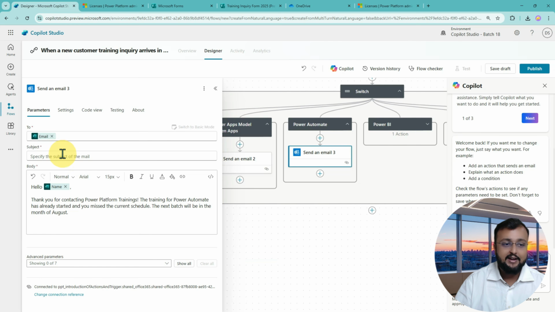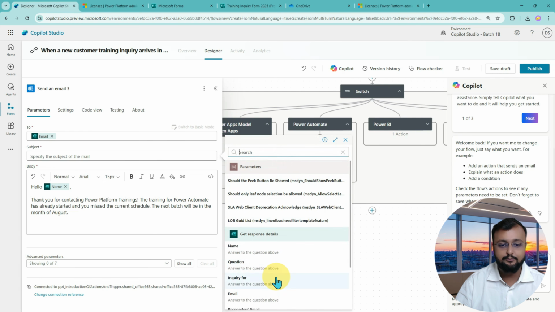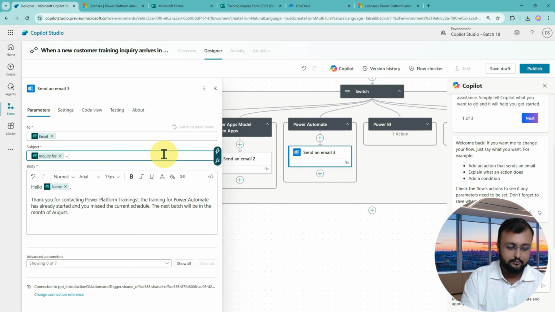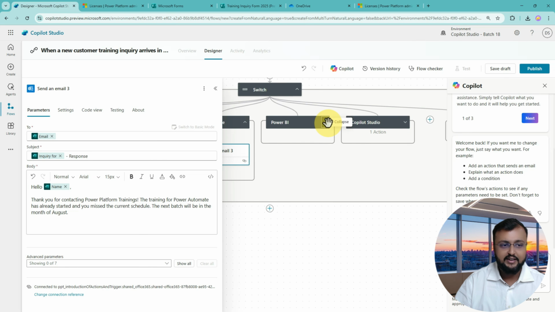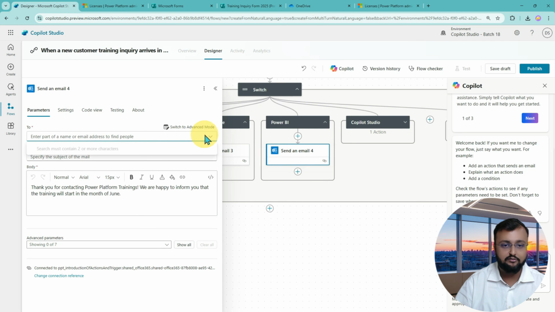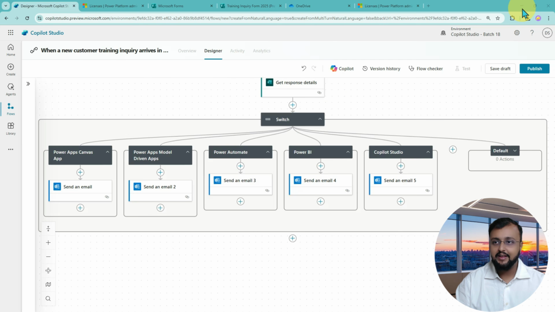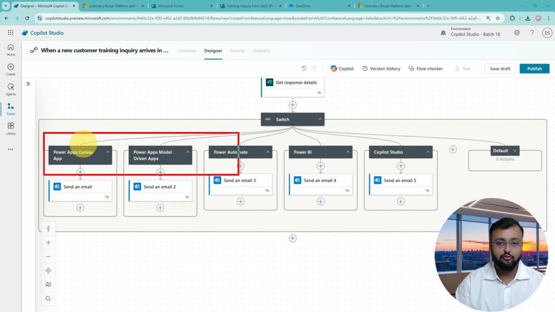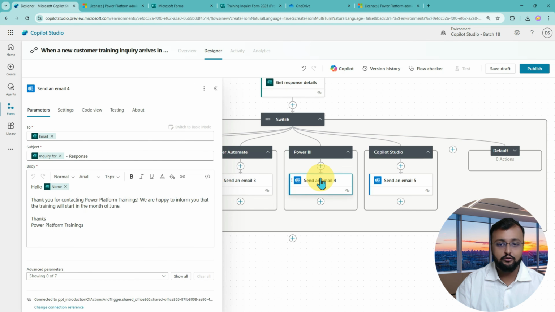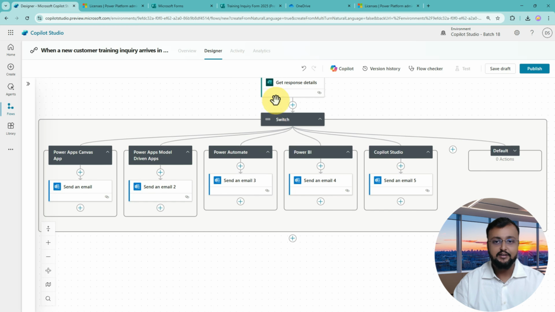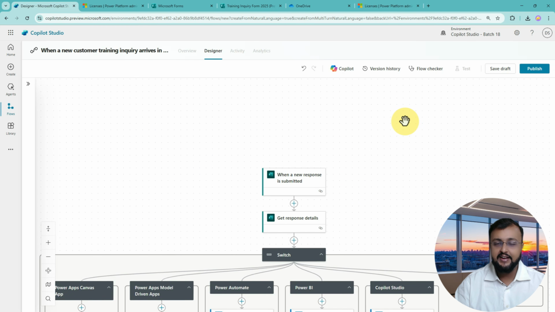Okay, email, and maybe over here you can just provide inquiry for response. Okay, and maybe I'm not wasting my time creating lots of content over there. Instead, I'm simply trying to focus on configuring my flow over here. I'm just pausing for a moment and configuring this for the other two. And here I am. I have configured each of my nodes perfectly, like in Power Automate. If I open everything one by one, you can see this is the message I configured perfectly. Now it's just a matter of saving and testing this flow.